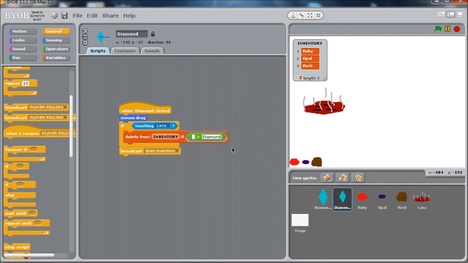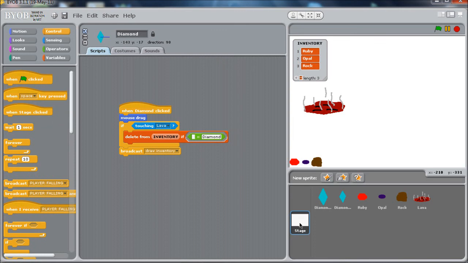Okay, grab the diamond, drag it around. Now this is the drag sprite working, the drag command working. I let go and it redraws here. And I drag up to the lava, let go in here. You can play a sound effect here if you want. You saw the list update with it being deleted. There's only 3 items left, and it no longer draws here. So there you go. So this tutorial should have given you enough to create an inventory, add an item to the inventory, and remove an item from the inventory. And that's pretty much all you'll need to know.